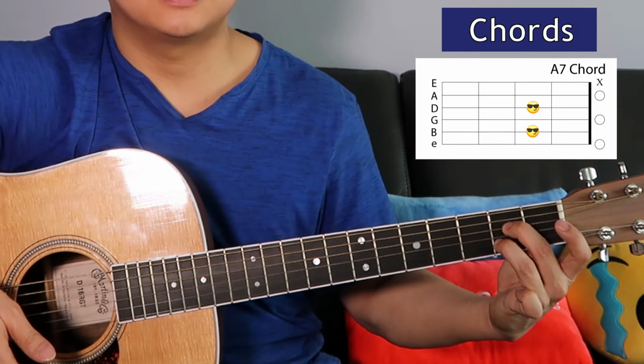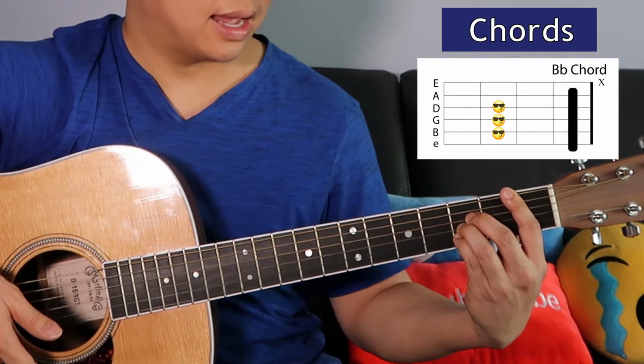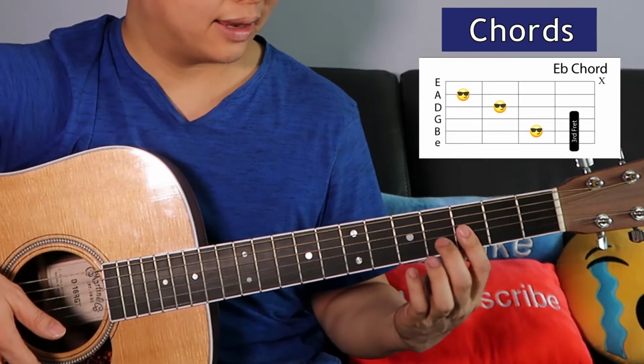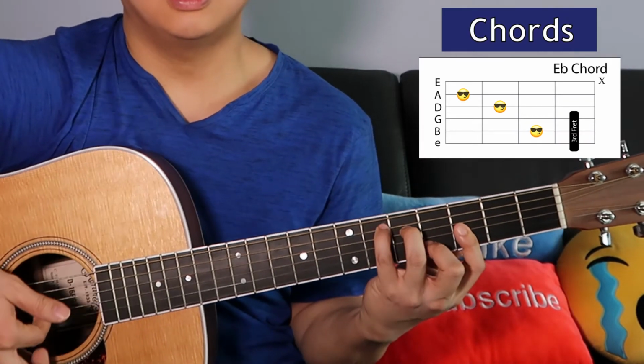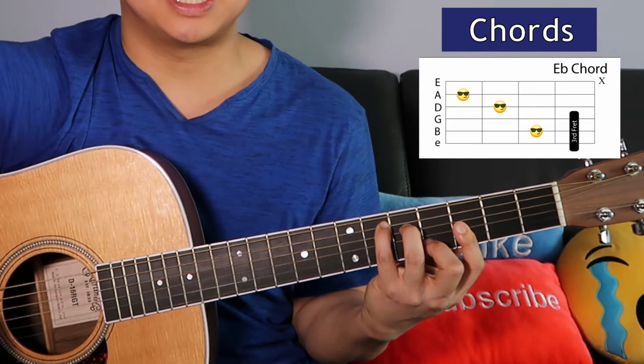One quick thing to note, when you play the chorus for the second time, the final sentence of the chorus is a little bit different than the first time that you play the chorus, okay? So the final sentence is A7 to B flat, and then it's E flat, and then it goes right into the instrumental part.